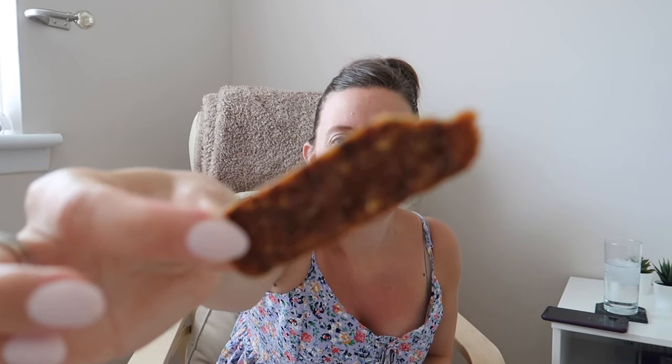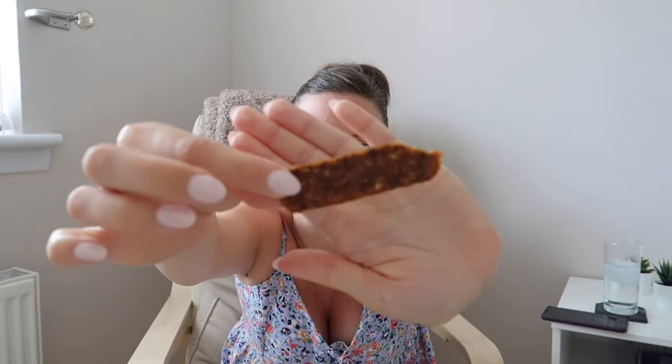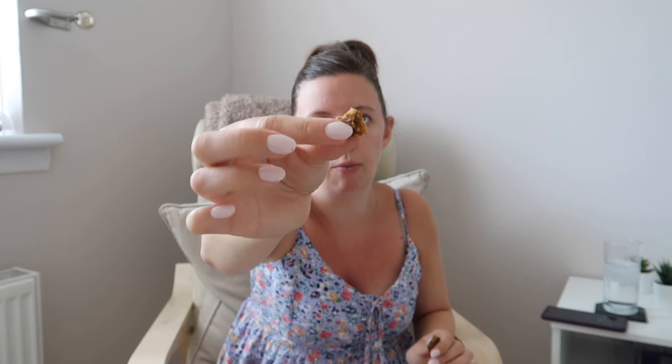I've actually just bought another fresh bag because this one's almost done. The two of them are up here now, if you can see their faces. So that's the stick there. If I can focus. There we go. That's the stick there. And it's easy to break. As you can see, I can rip wee bits off of it. So they can either get a wee tiny amount, or a half a treat, or a full bar. Now I gave Pixie a full bar one time and it was actually gone in 2 seconds.